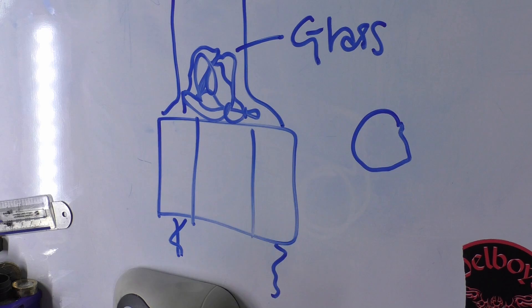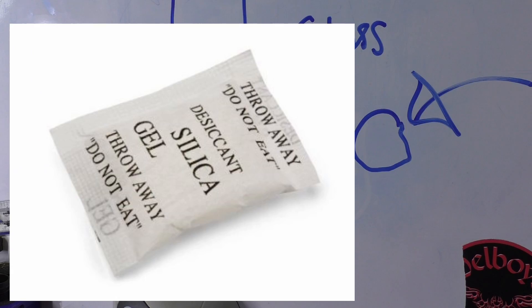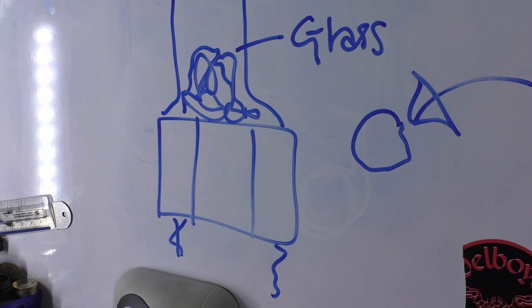Desiccant is really dry and hygroscopic, so it absorbs moisture. You see these little gel packs in handbags, trainers, boxes - stuff like that. This is just to stop the growing of mold if it's put into storage, to basically dry things out because life needs water to grow.